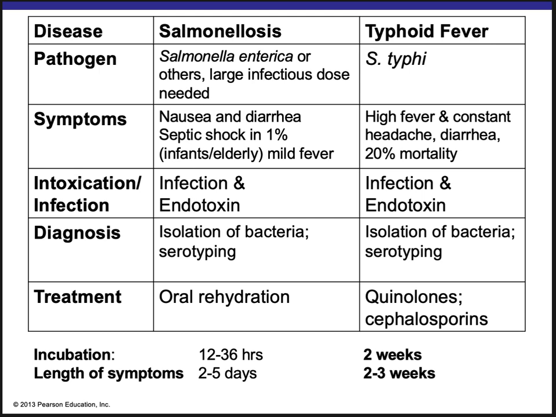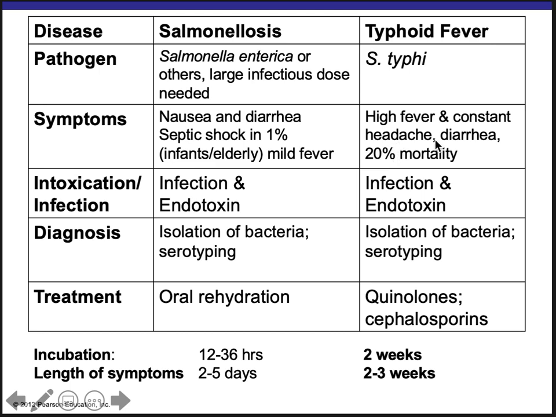When you have an actual infection like Salmonella, you're looking at a longer time frame of about a week of the full-blown symptoms, and then it could take you a few days to get back to feeling normal after that. Typhoid fever, on the other hand, you get a very high fever, you have a constant headache, and you also have diarrhea because it's colonizing, infecting your gut.